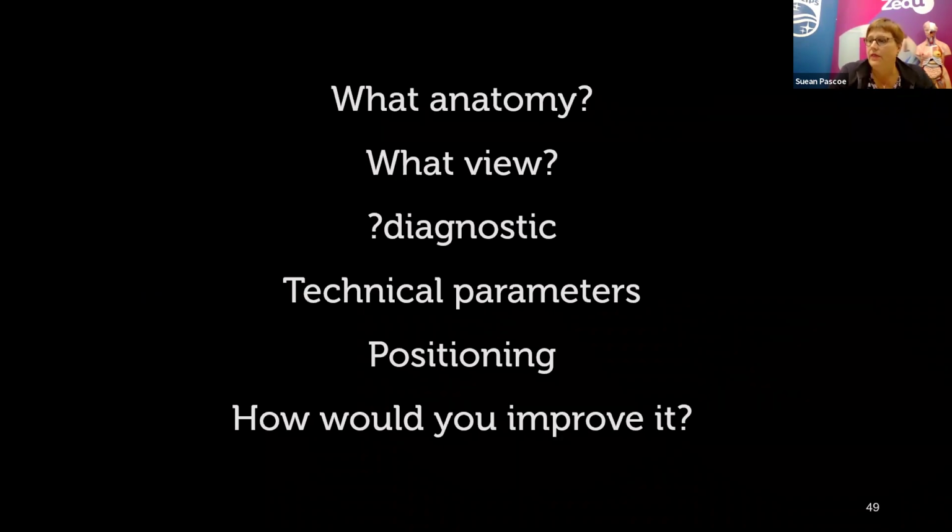So we're then looking at what anatomy, what views, are they diagnostic? We look through the technical parameters, we talk about the positioning, and then how you could improve it. So that when I'm doing an image review, these are the sorts of things that we talk through on the case. Now, just a word on positioning.